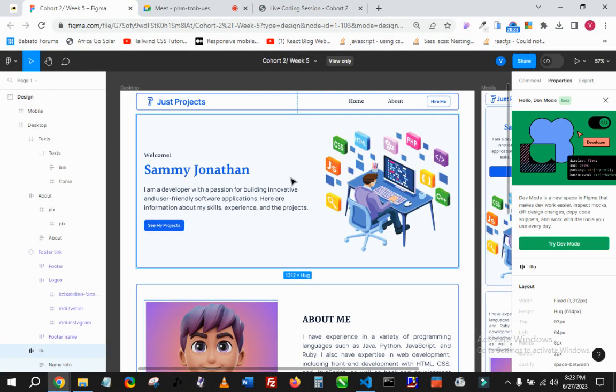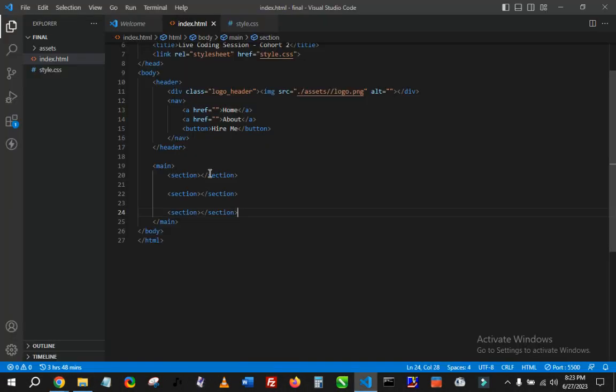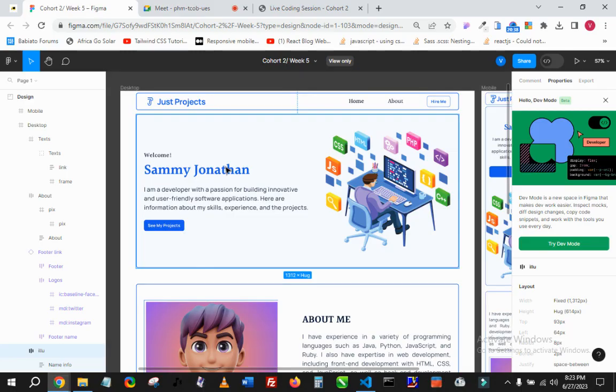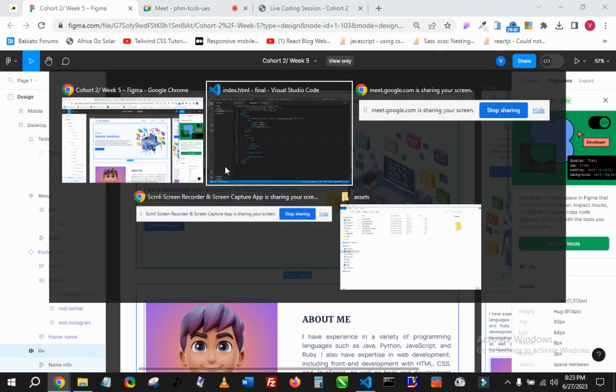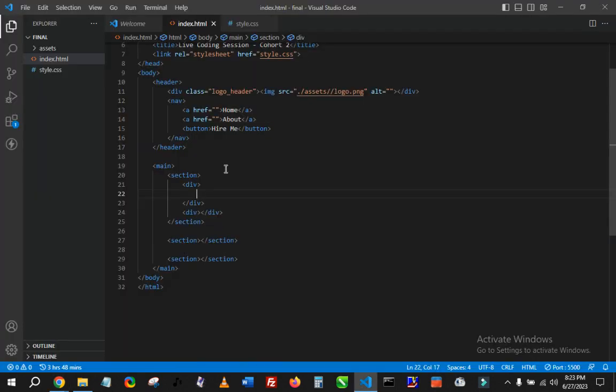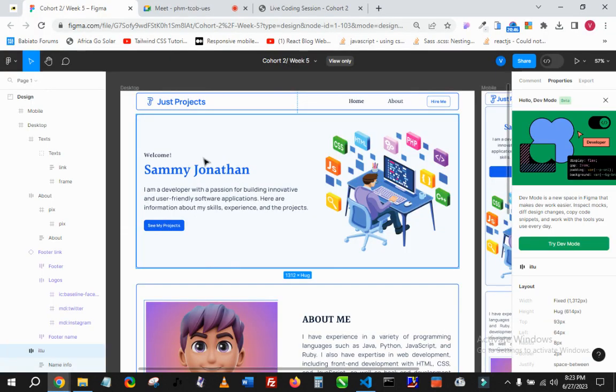So what happens now? Beautiful. So the first section should have two divs, right? So I've created two divs. Fine, I agree. All right. So let's do this. Let's just say H2 just to be quick.